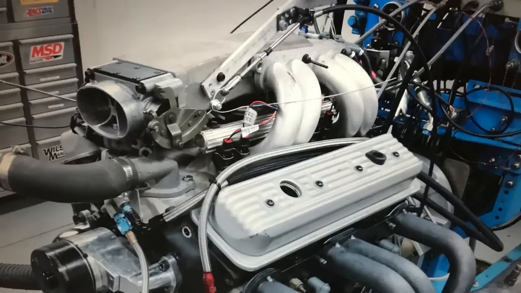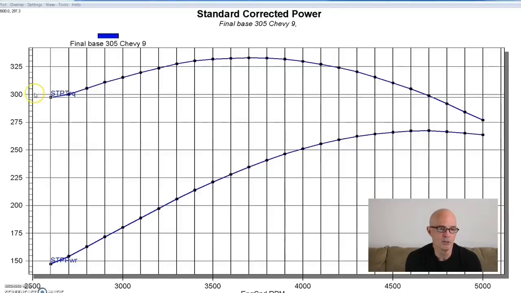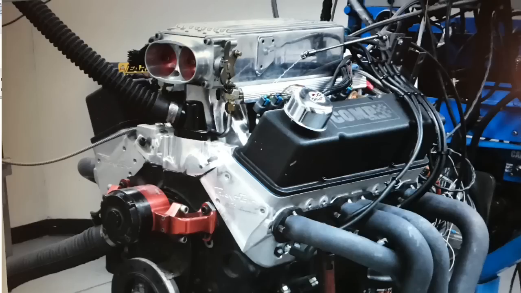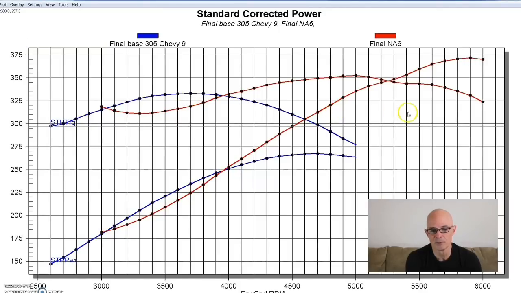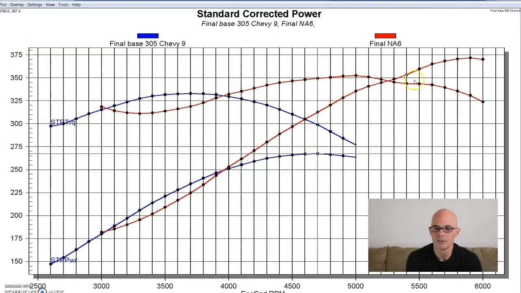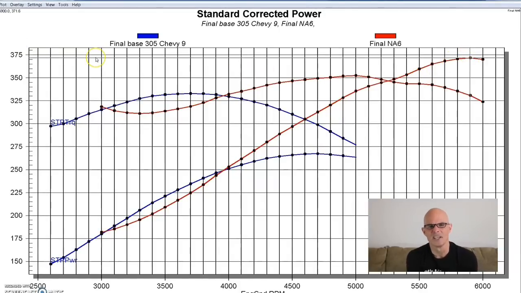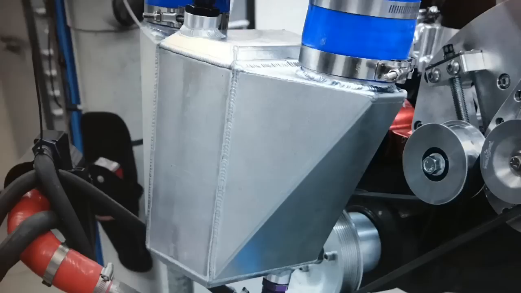We took a look at our stock tune port 5 liter IROC motor and then our modified NA combination. We jumped up from 267 to 372. But we weren't done there. That's a good start. And obviously any changes we make to the NA combination are going to improve things once we add boost. But we installed a TorxStorm supercharger, which is probably sized pretty well for this combination. We weren't looking to make 1000 horsepower with this thing. And that TorxStorm supercharger works really well for something up to the 700 horsepower range.